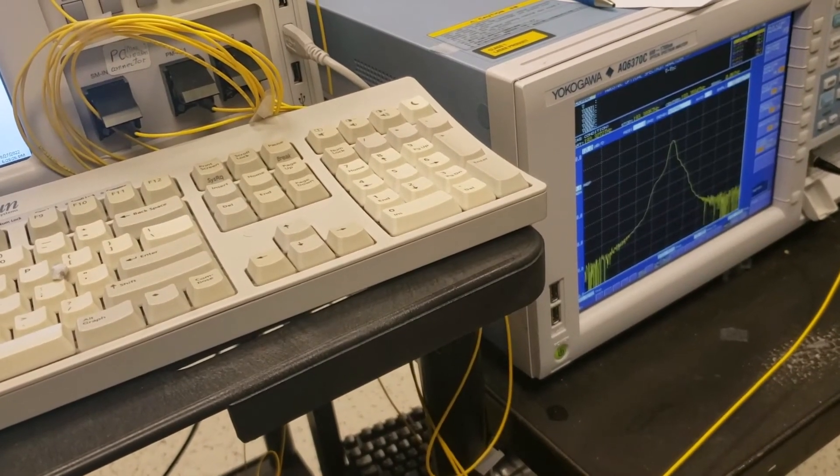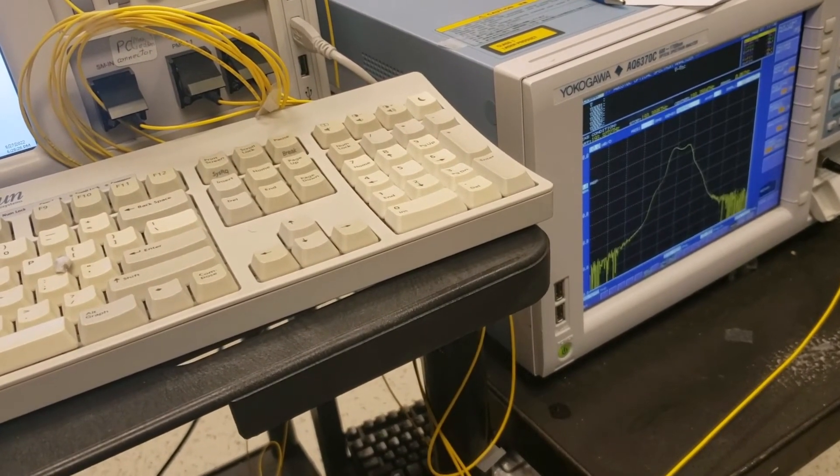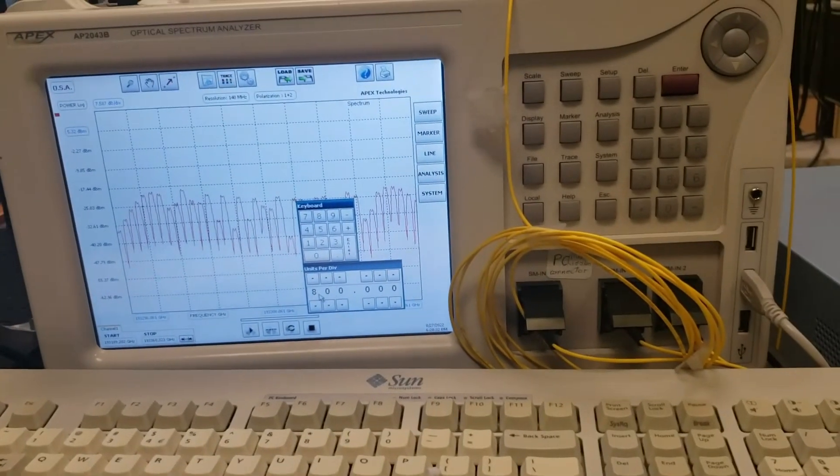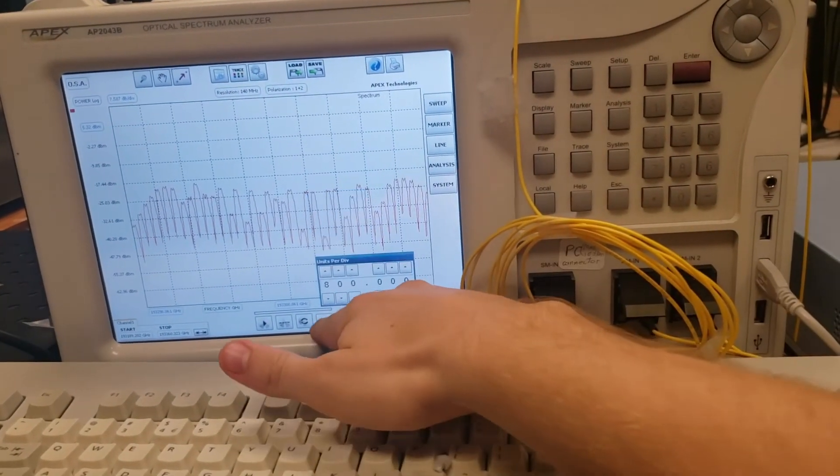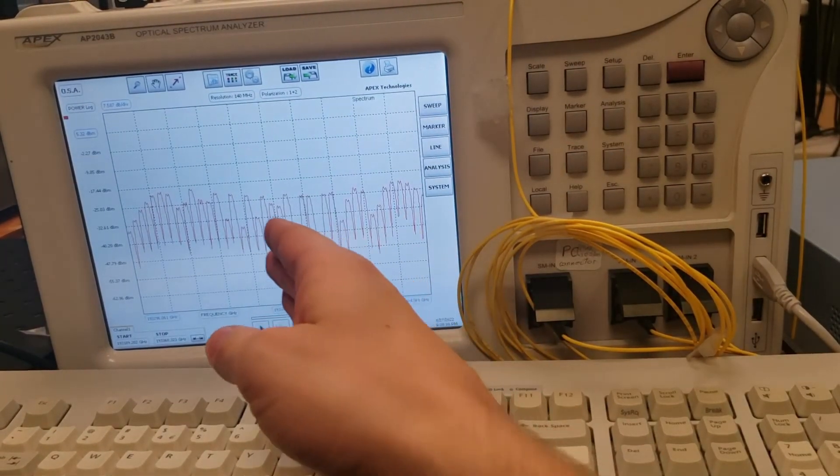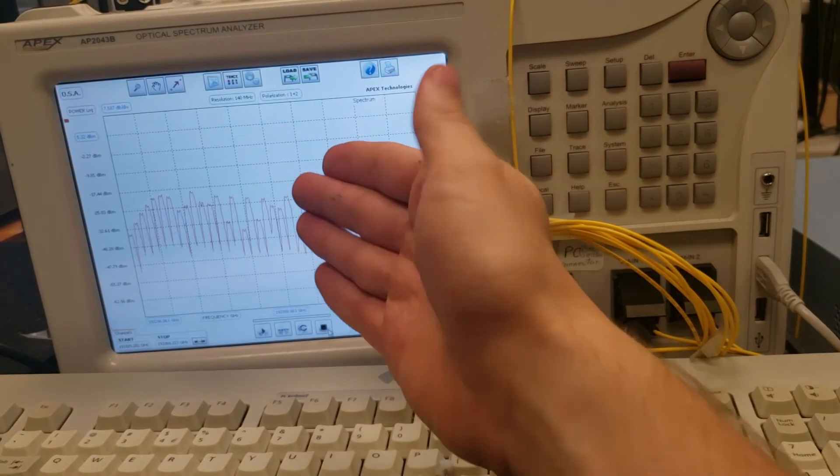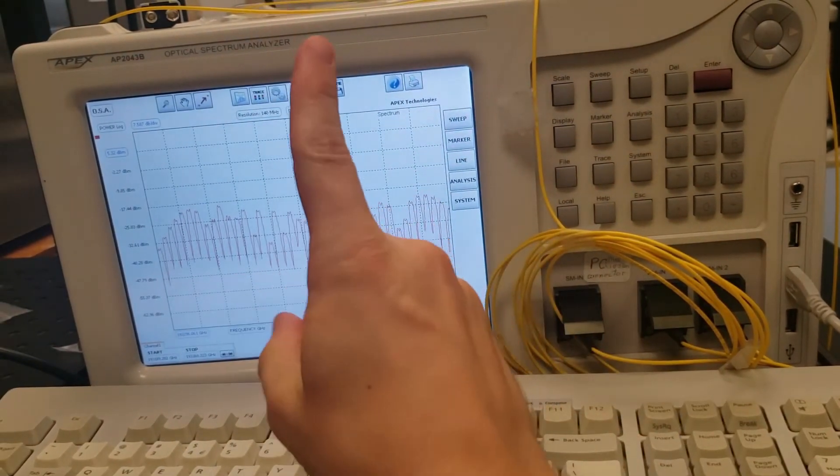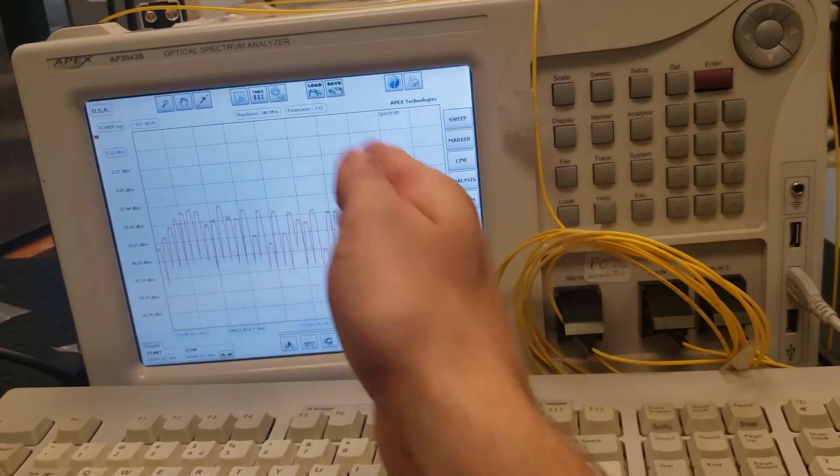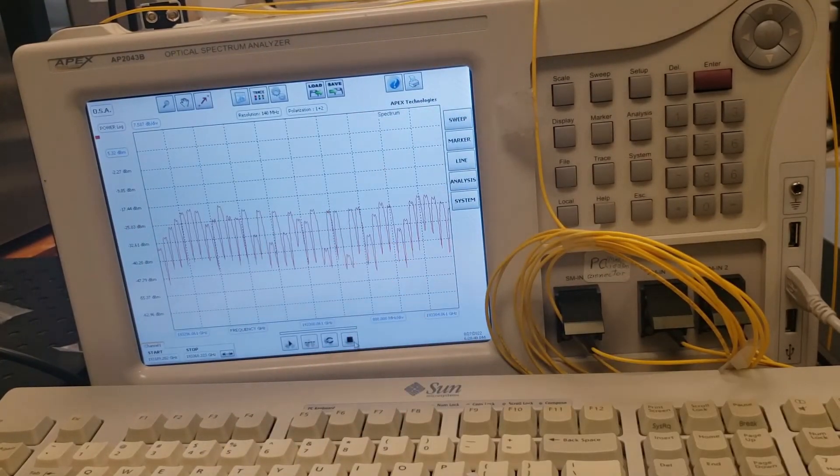If I turn it off, you can see that it switches to this kind of look, and if I turn it back on, it now looks like this. So as you can see, this type of phase modulator is actually really useful for a lot of experiments in fiber optics. Because you can generate more frequency components by using an RF signal, it's possible to take in a single laser and then actually shift it by a certain amount, either to higher frequencies or lower frequencies, that might be useful for an experiment.